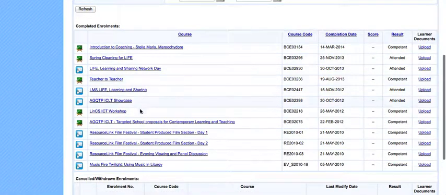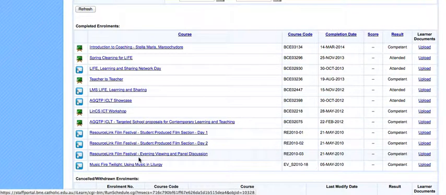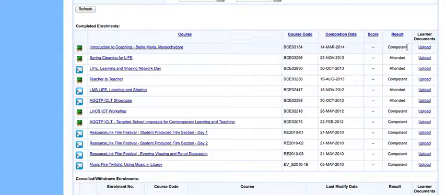So I can have a quick browse through here and go, oh yeah, I remember that, I remember this. Okay, what was this one? I'm not sure. Go and check that out a bit further. I can have a look at my dates down here and I can check that I've actually been allocated those results here of either competent or attended. Competent or attended doesn't really matter. That's what the person who wrote that course decided: that if the person finished it, they were considered to be competent, if it was a skill-based thing, or if they just attended it.